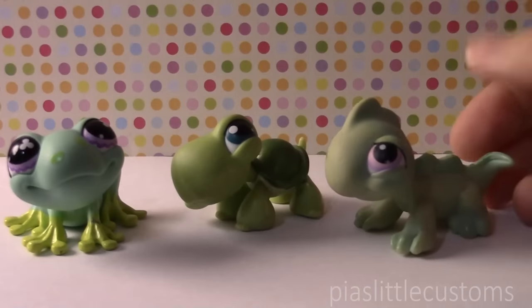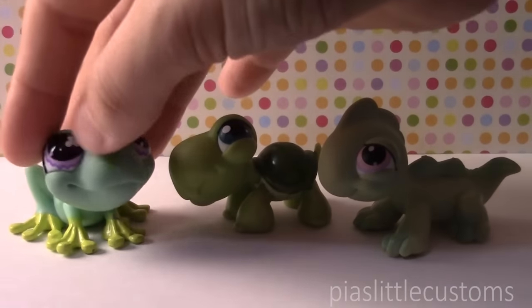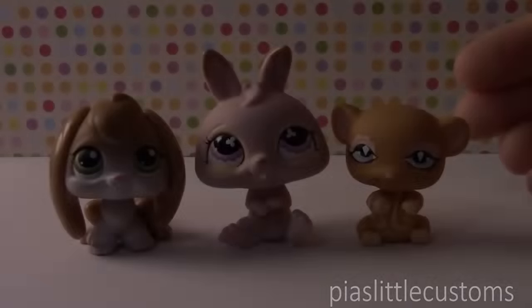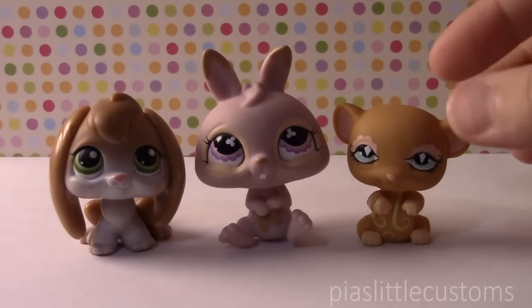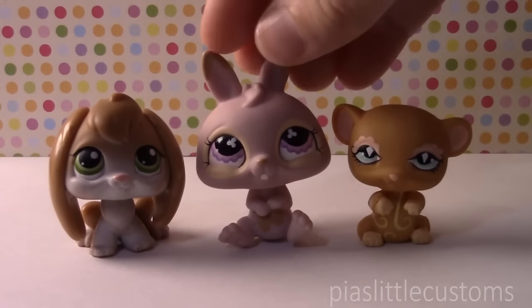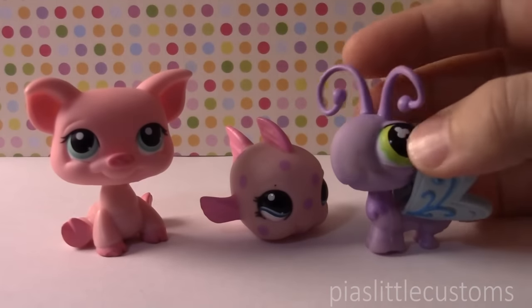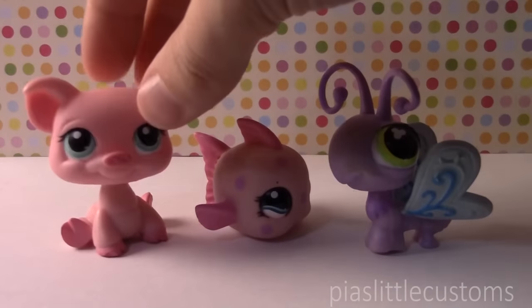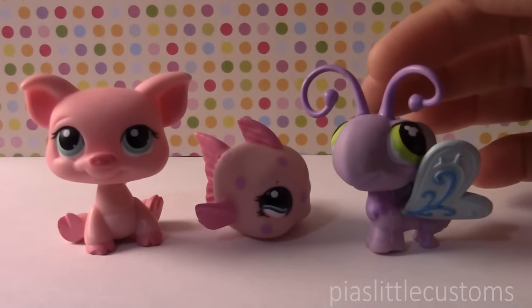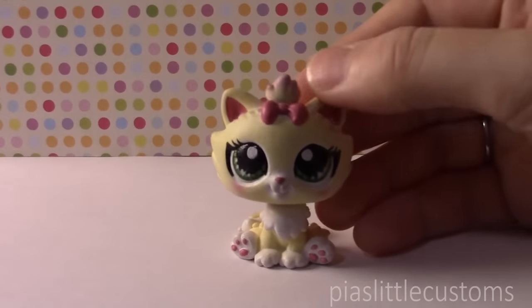So here are a few other ones. Here's a lizard and a turtle and a frog. I also have quite a bit of these, so you could also choose between these, again for the slightly lower price than the dogs. And here are the 3 next ones. Obviously a mouse, a bunny, and another bunny with floppy ears. You can choose between these as well. Also goes under the same category. And the last bunch is a butterfly base, a little fish base, or a pig base. So if any of these interest you, then you could definitely send me a message about these simple commissions and purchase one through Etsy. And now I'm just going to show you the dog bases.